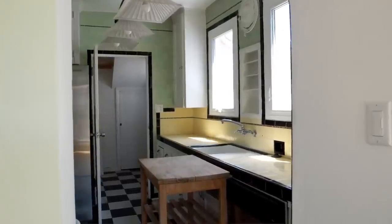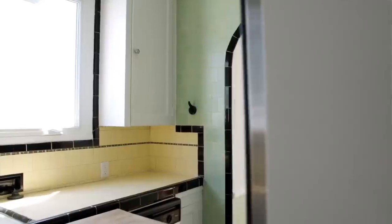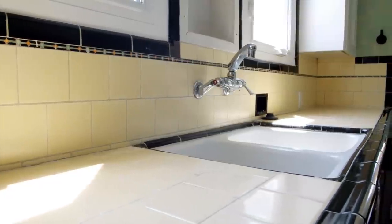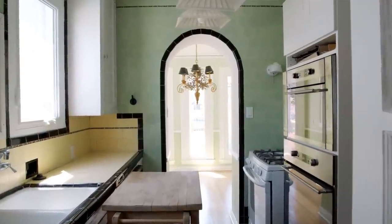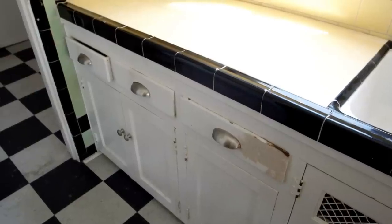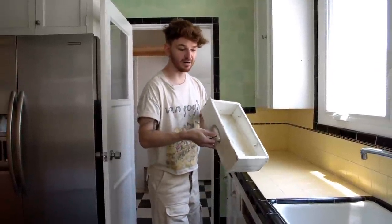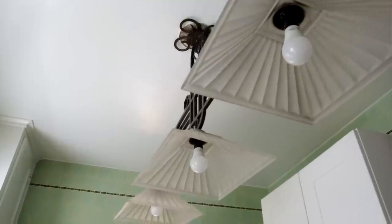Working through here is the kitchen. In here we have all of the original tile from 1929 — it's green with black and then yellow. I love the green tile and the black but I'm not a huge fan of the yellow. I'm considering pulling out all of the yellow and putting in marble on the countertop and backsplash while keeping the green, so we still have some of the original mixed with a more modern take. All of the cabinetry really needs updating too — the drawers are falling apart. It's definitely going to be a large work in progress, but it is a really cute kitchen.